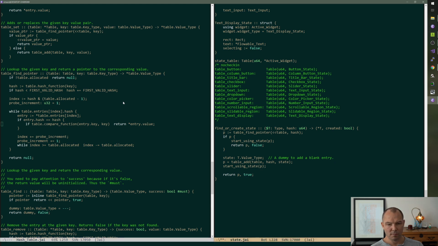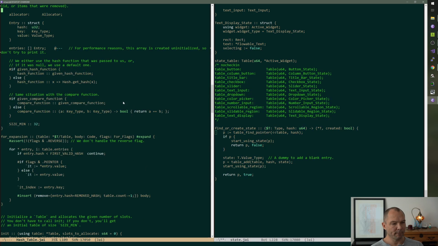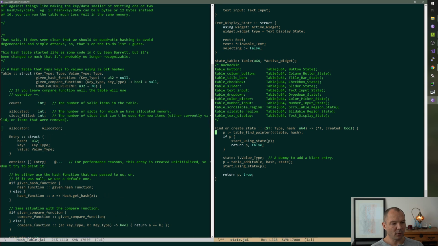Okay. Let's do that. So when we make this hash table, this is going to be compare active widgets. Okay, what is that?